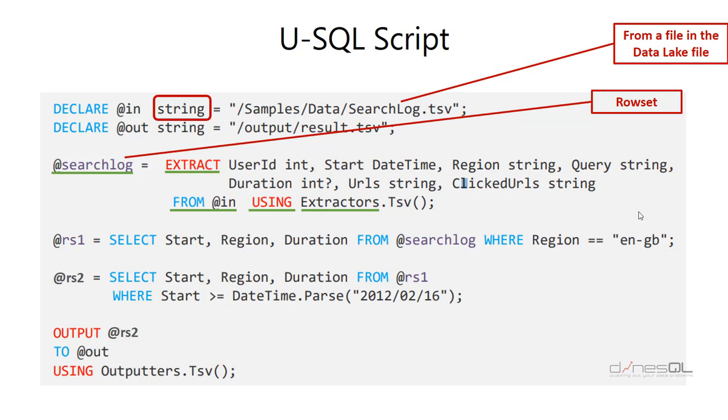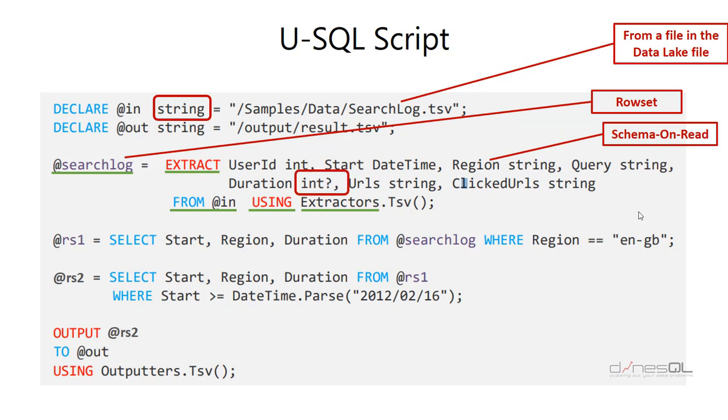It is a tsv file just like a csv file. It has no predefined structure. So what we do here is we apply the schema on read concept. We simply tell it, I want to read data in the search log file as user ID is my first column, and I want to read the second part as start column. I want to read the third part as region column. So that's how it has to be read. And again you see that we have to use C# data types, not TSQL data types. So this is how you apply the schema on read concept for USQL scripts, or processing data using USQL scripts.